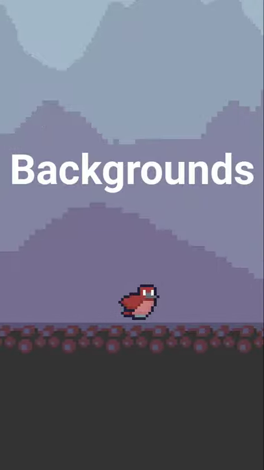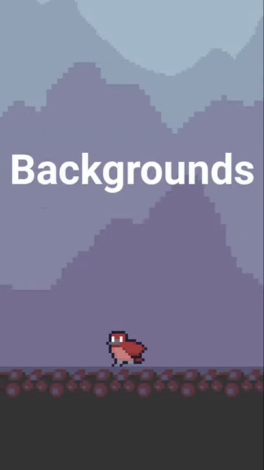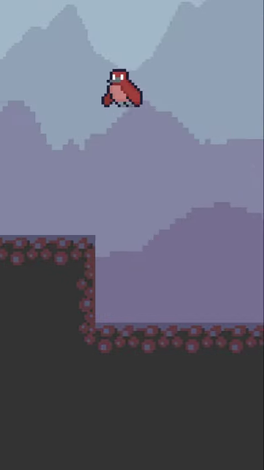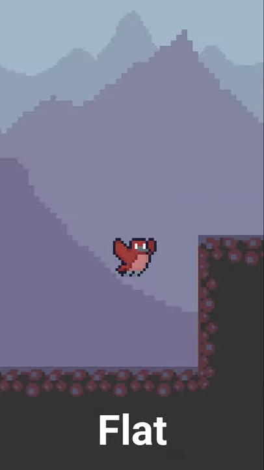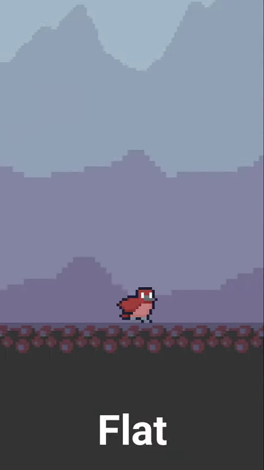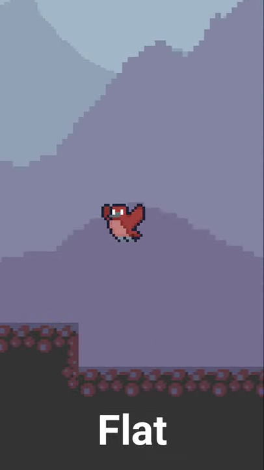Implementing a good-looking 2D background for your games can be challenging, but well worth the time. Here are some different options. Flat background. The background moves one-to-one with the camera, and everything in the game is on the same layer. As the name implies, this background tends to make your game look flat, so use this sparingly.